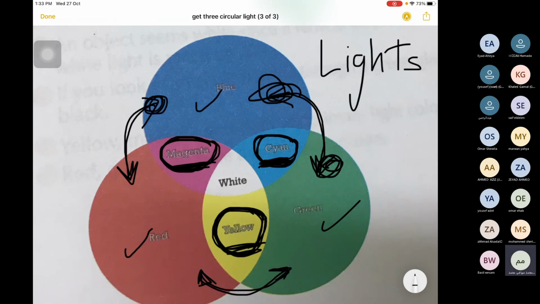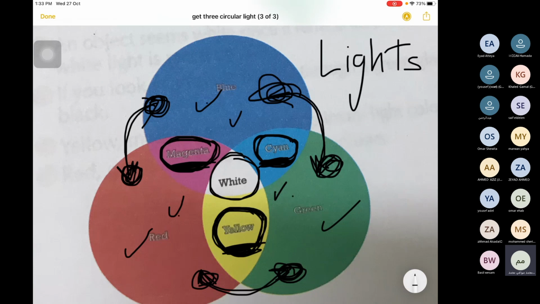When we mix blue light with red light, we obtain magenta light. When we mix green light with red light, we obtain yellow light. If we mix green, blue, and red, we obtain white light. So white light comes from the three colors: green, blue, red.